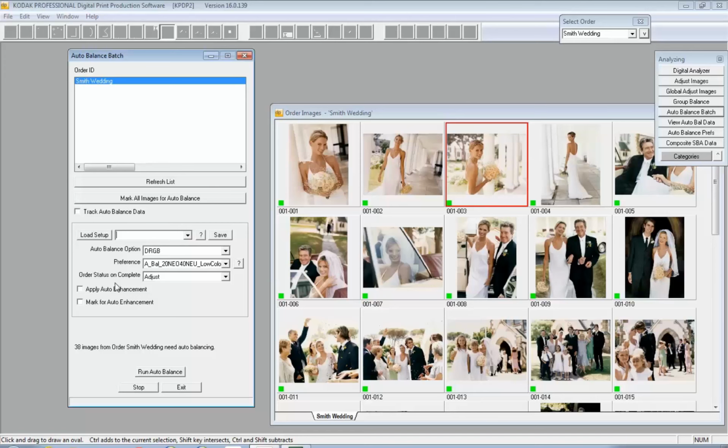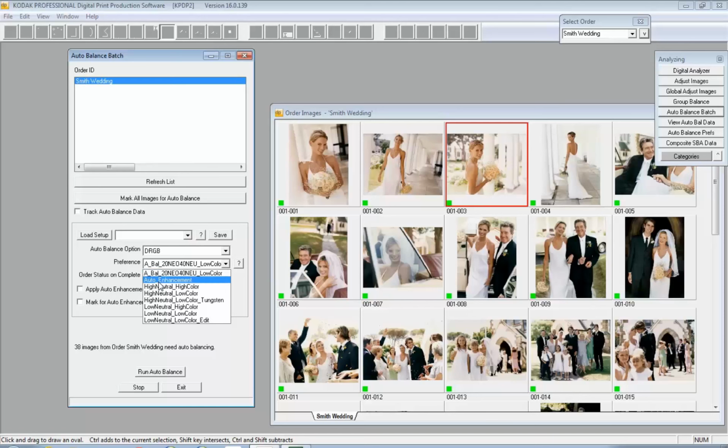I want to explain a couple of things here. One is the preference. The way that auto balance works is that DP2 uses the algorithm based on a set of math to go ahead and auto-correct. That math is based on one of the preferences that you see in this list. So the preference, which is also the default, is really one that slopes over and under. And again, this is trying to correct overall for an exposure. So if you have a perfectly exposed image, obviously you're not going to get a lot of correction. But this is the one that's the default setting.